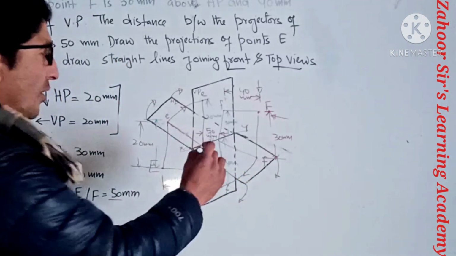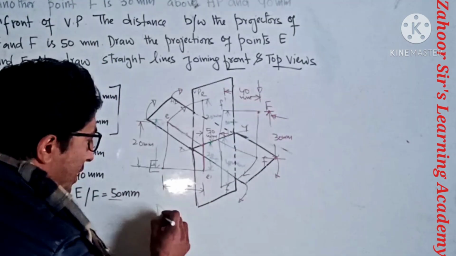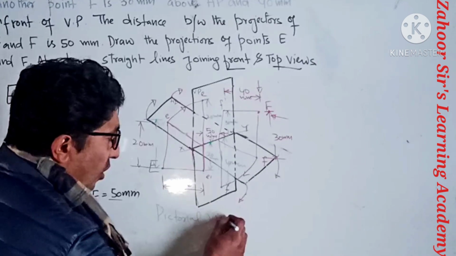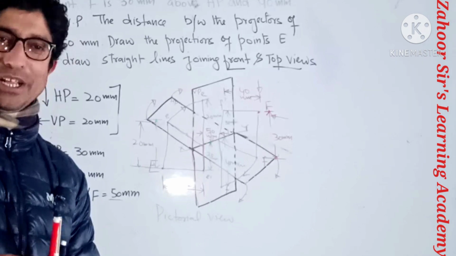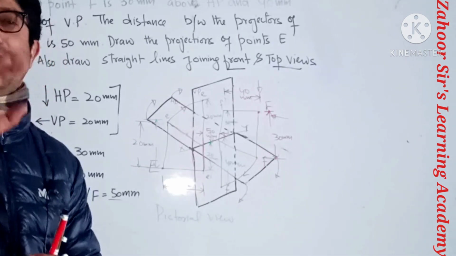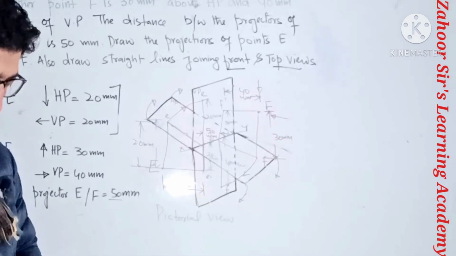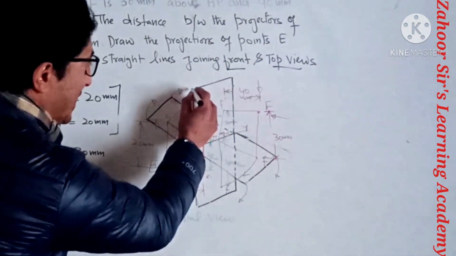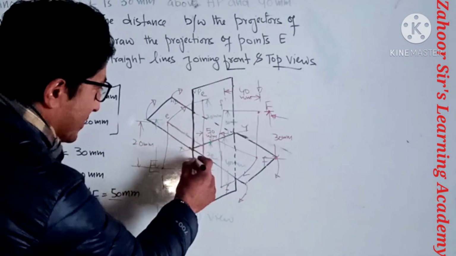Now the question is very much clear. This was the pictorial diagram, a pictorial view of the question. We need not make this pictorial; this is just for reference to understand, my dear students. We need to draw the orthographic diagram. So how can we draw the orthographic diagram? See, this is the only plane. Now I will darken this line.